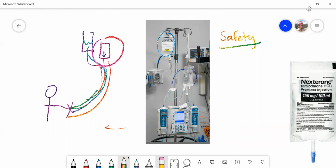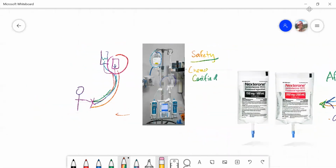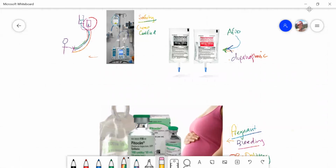So for chemotherapy, you have to be chemo certified in order to give this medication, which is a very long, informative, but challenging class. It usually lasts a few days, with 8-hour days. It's a long class, but it really helps you understand why you're giving what you're giving, where it goes, all of that kind of stuff. So these 3 meds that we talked about first are meds that I wouldn't necessarily see LPNs giving. These are really specific and really big specialty meds.